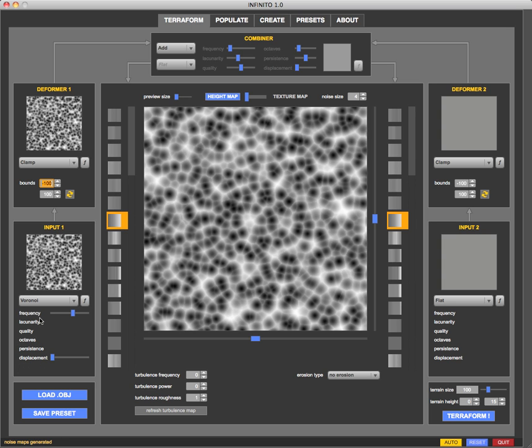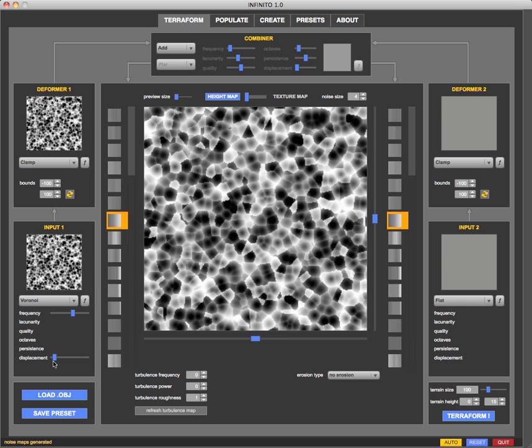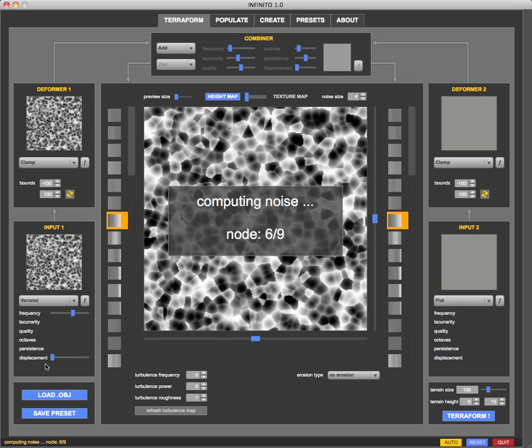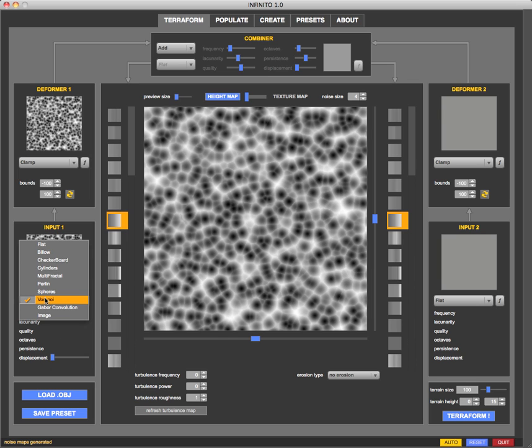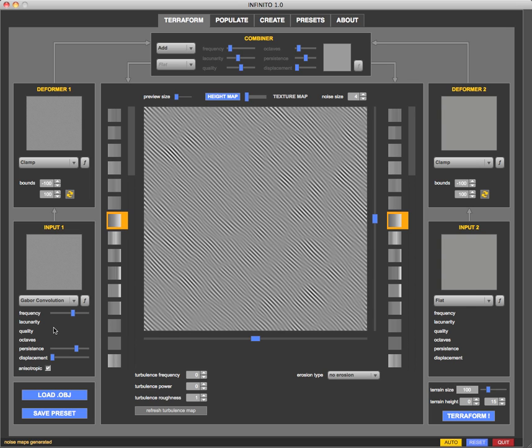And the Voronoi has this displacement slider that enables you to have a sharper or smoother alteration of the noise map, and we also have the Gabor convolution, which is quite a slow noise map to render, but it's one of my favorites, and it comes also with the isotropic or anisotropic checkbox.